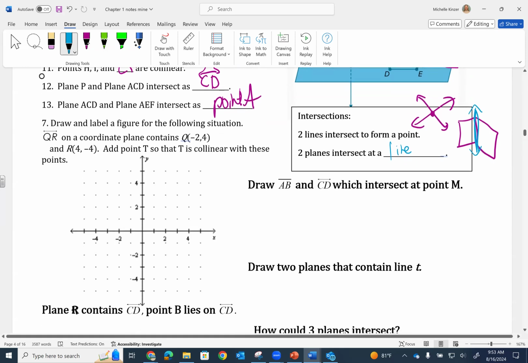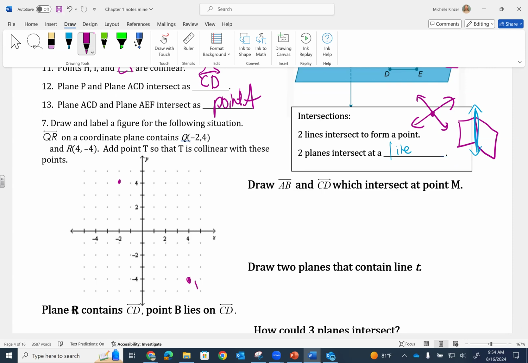It says, and part of geometry is hearing the words and being able to read what you hear, and then hear in your brain what you should do. It says line QR is comprised of Q, who is at (-2, 4), and R, who is at (4, -4). So always name the points too. So this is Q and R. So this is a line. So we should say, okay, it goes through these two points, but it does go forever.